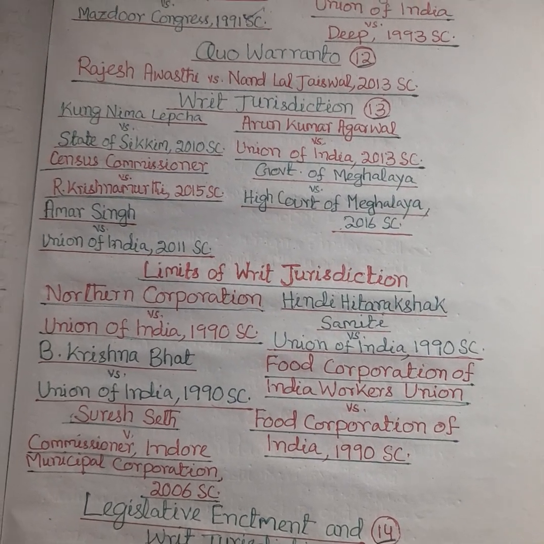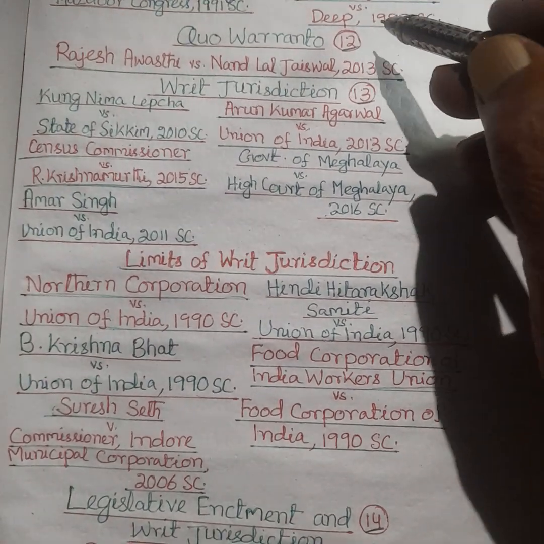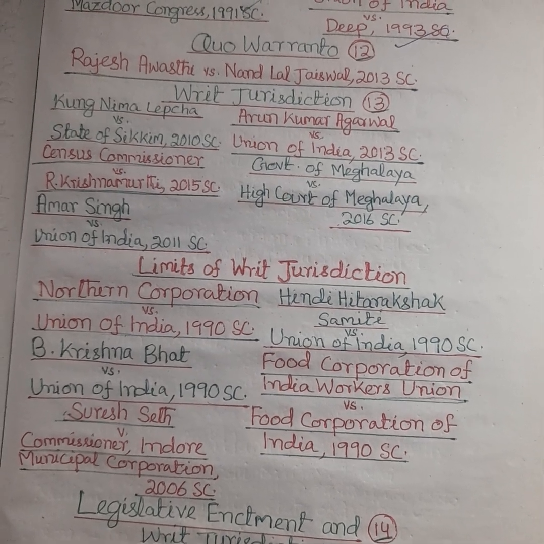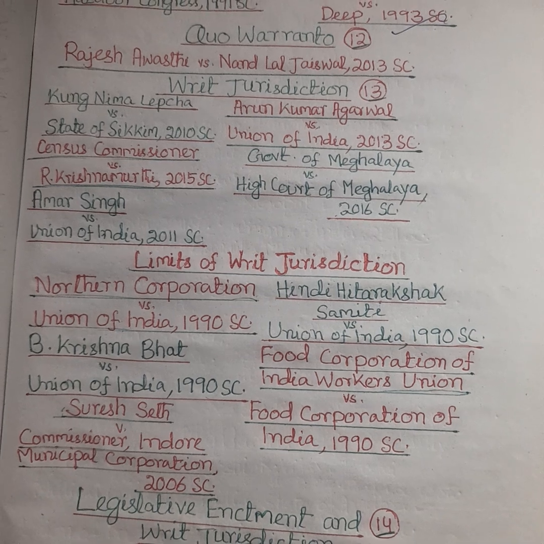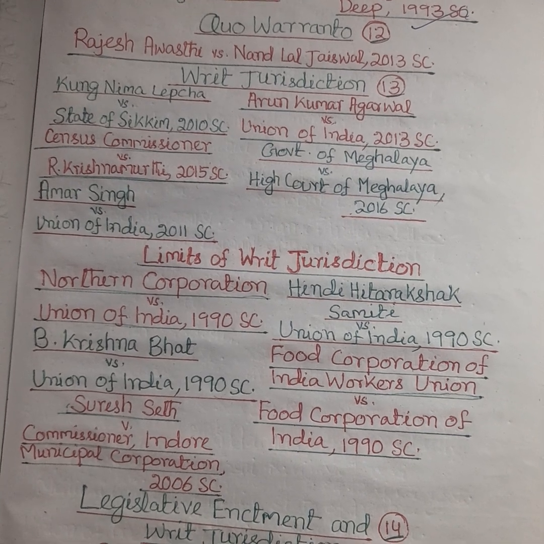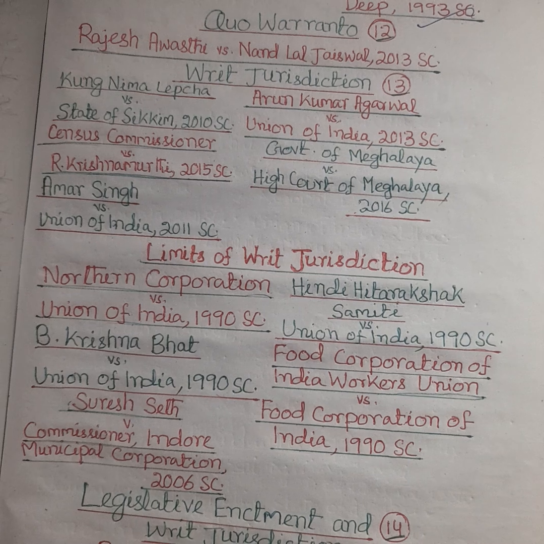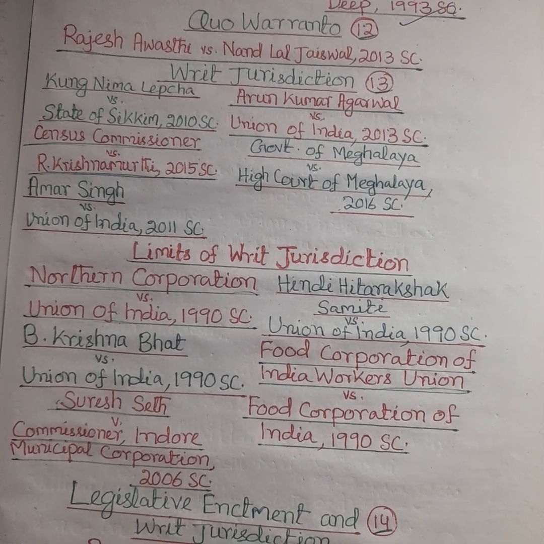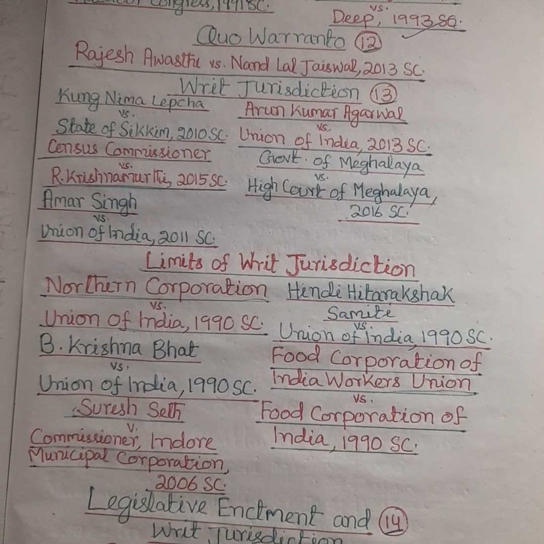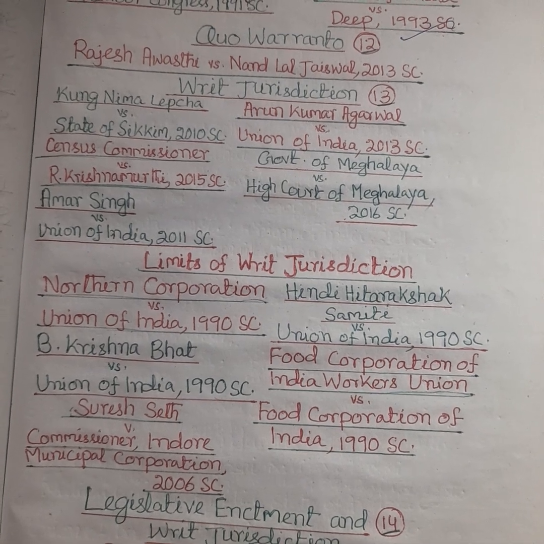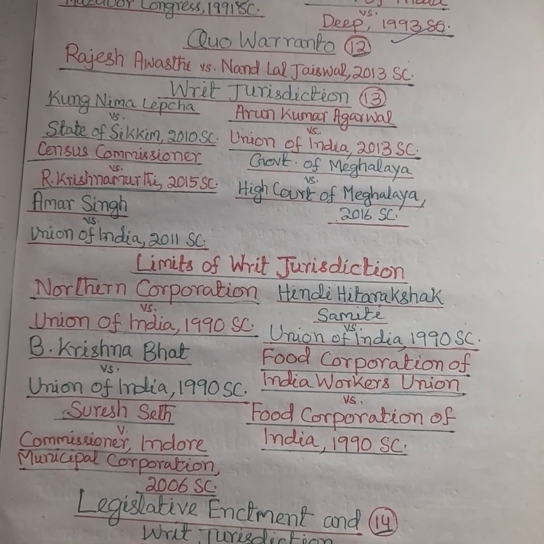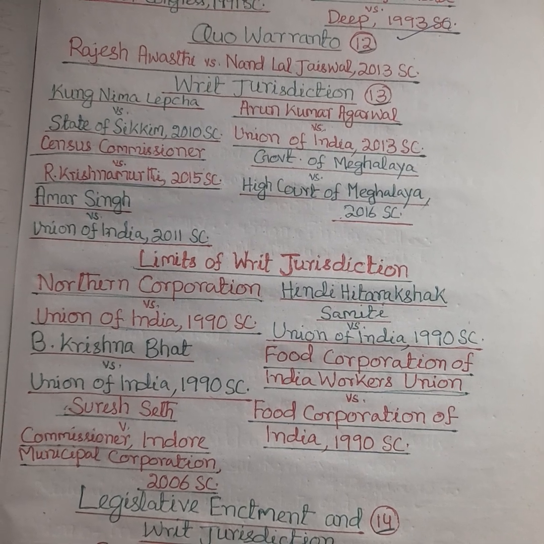And now we'll go to another important leading case, and that is Union of India versus DIP. In 1993, the Supreme Court observed that wherever any decision is against natural justice, or malafide, or perverse, or based on non-applicability of mind available to such court, then the apex court could issue the writ of certiorari. And now we'll go to the next writ, and that is quo warranto.